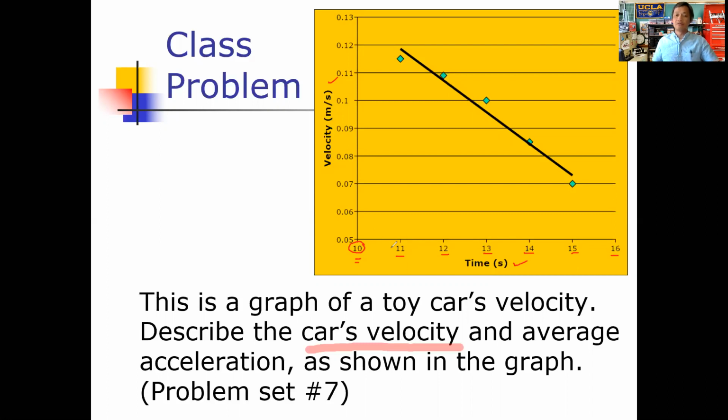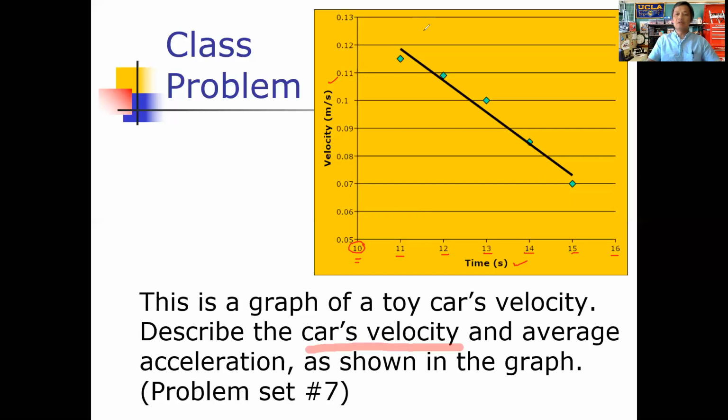All the graphs we've done so far started out with 0, but this one doesn't, and make sure you understand the graphs do not have to start at 0. The window of time that we're looking at here actually starts at 10 seconds. Again, we could have been recording the motion of this car at 0 seconds, but here you're only given information about the car's movement between 10 and 16 seconds.